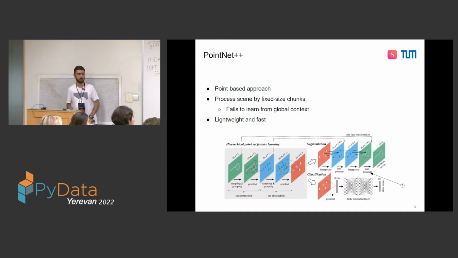And you can imagine this network as some kind of encoder-decoder architecture applied on point sets, because with sampling and grouping, we reduce the number of points that gets fed into the PointNet on the next layer.